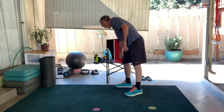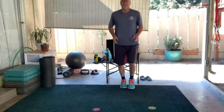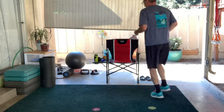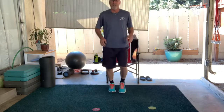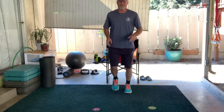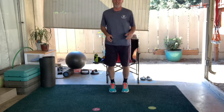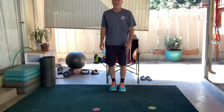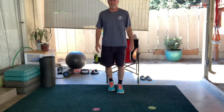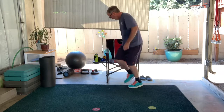This one is our boxer bounce — just on our toes, nice and easy. Two minutes of that. It's going to work several muscles in your legs: your calves, gastrocnemius — do you guys remember that one — your thighs, your quadriceps, and other muscles. If you need to just walk it out, that's okay too. Remember, this is a recovery; we want our heart rate to get back down. And that was our last workout — we'll do a little cool-down and then go into our catching and throwing.